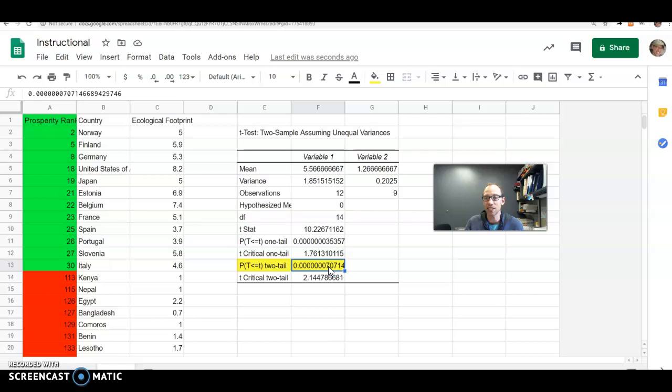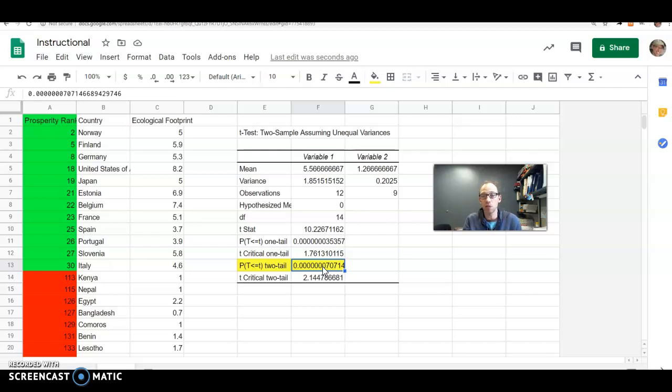In fact, we make a decision to reject the null typically if this p-value is below our alpha. Remember, our alpha level is 0.05. So if this number right here is lower than 0.05, we're going to reject the null. In other words, the evidence against it is so strong that we say it's not likely we would have got results like this if the null were true, so we're going to reject it. An easy way to remember that is p-value low, null must go, must get rejected.